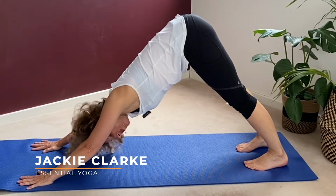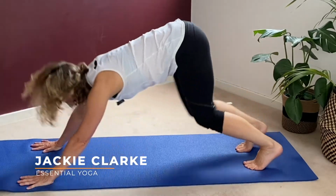Hi. First of all, there's no such thing as a perfect yoga pose or a perfect anything. But you can get a good downward dog. Anybody can get a good downward dog. I've taught thousands of people over the age of 50 over the last 26 years to have a good, strong, relaxed, straight back downward dog. And I can help you too.